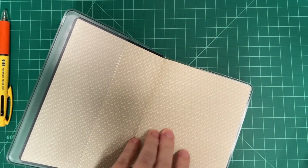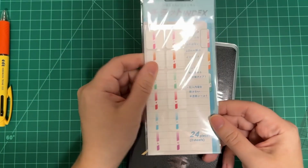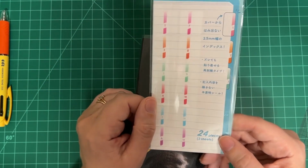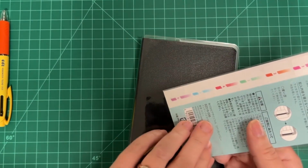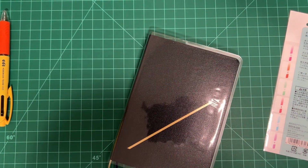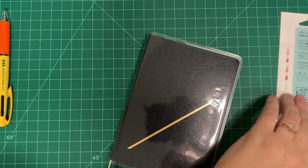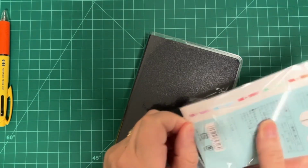I mentioned that I have index tabs, and we're gonna put more of those on. These are also from Phaidon Pens. These are the bigger index tabs, and whereas the set that I used for my weeks had 48 pieces, this only has 24. So this is 1 year on one sheet, 1 year on another. I can't decide, actually. I'm gonna compare these because I'm wondering if maybe using the big ones on the A6 isn't the best idea.